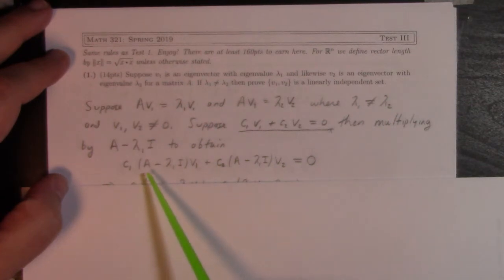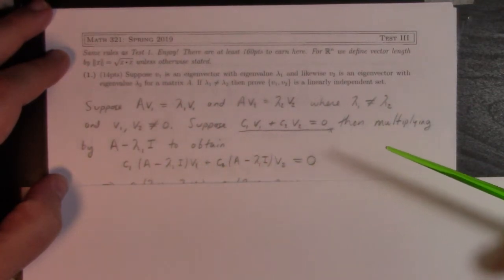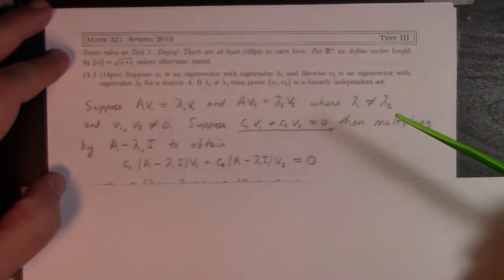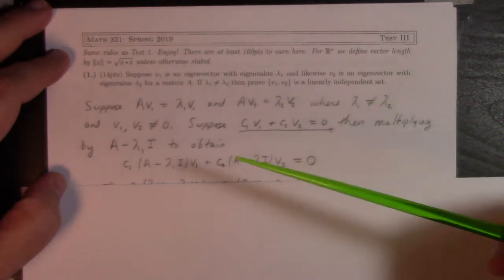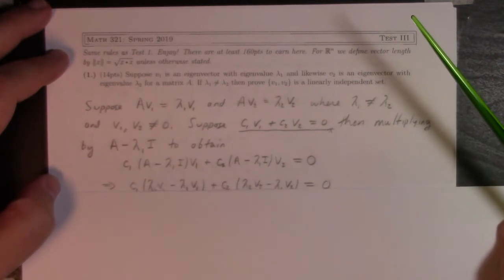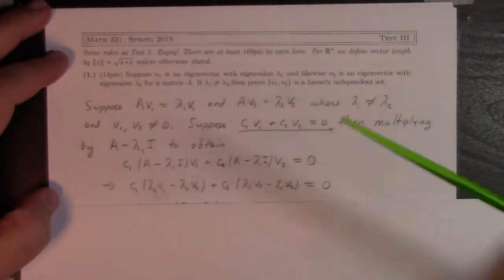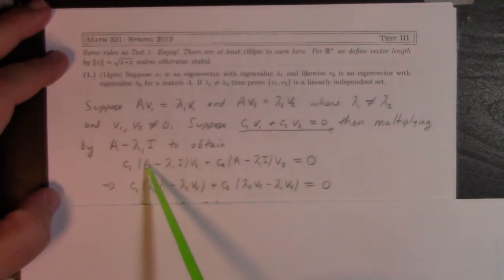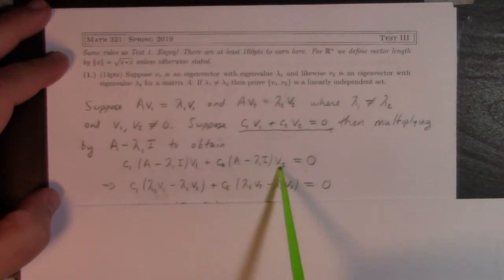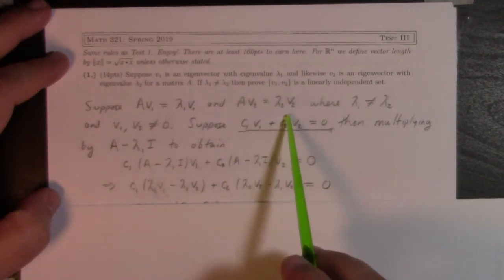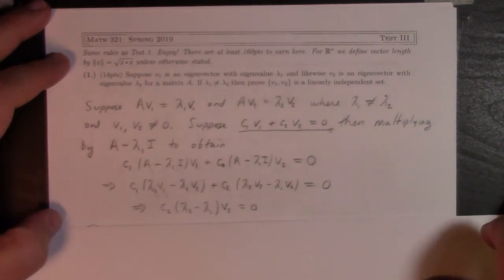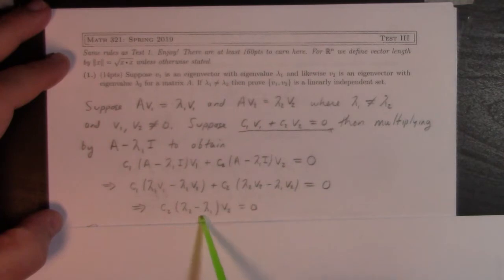So let's see here. Let's talk about what some of you did. Some of you multiplied the matrix on the right. This is not good. We multiply the matrix on the left of column vectors. I think you guys know that. So you multiply through, and what happens? A hits v1 and gives us lambda 1 v1, which I already explained up here. A hits v2 and gives lambda 2 v2, as I told you up here. And so what happens? Well, these guys cancel out, right? And that just leaves us c2 times the difference of the lambdas times v2.